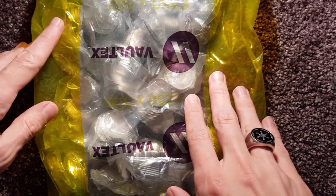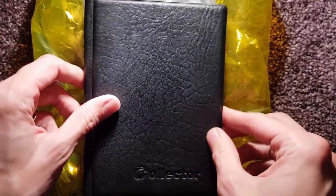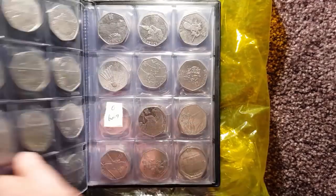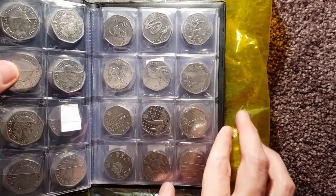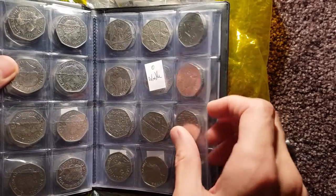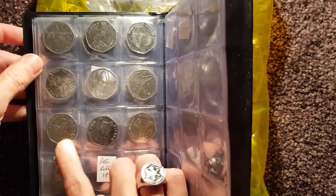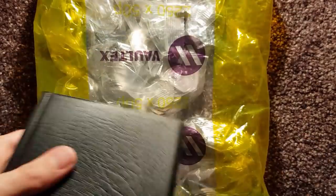So we're looking for some commemorative 50p's, well those are more than face value. We're trying to fill up my little collection book, and it's only two to go. Now we've got Kew Gardens, and that is Olympic boxing, which is a fairly common Olympic. And then Olympic wrestling, sorry, not weightlifting, which is a fairly uncommon Olympic. We then get onto the more recent ones. We've got loads of these Beatrix Potters, so fingers crossed we find something new in this video. So let's get into this bag.